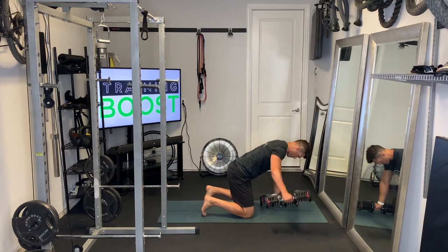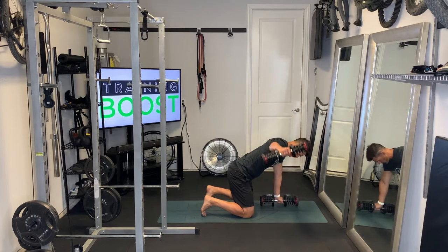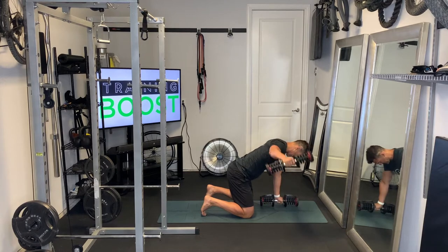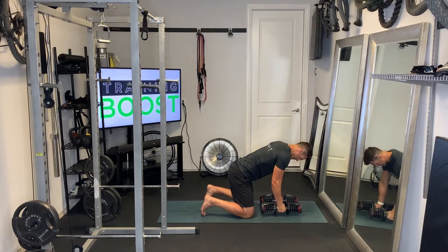For the rear delts first, we're going to be on our knees and toes, neck in a neutral position, nice flat back, and we're just going to bring up one arm at a time. Notice I'm bringing my right arm up — I'll show you from the front too so you can see both angles. We're just taking that arm straight up from the shoulder outside until the arm is parallel to the ground. Really important to keep the core activated and also keep the neck and head neutral.